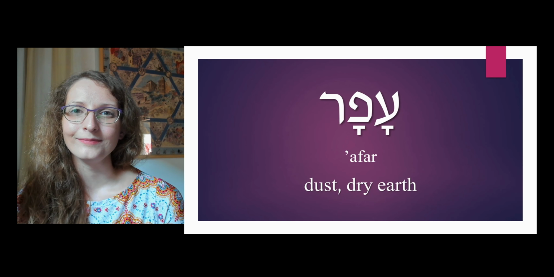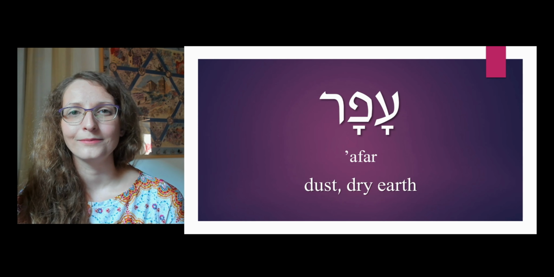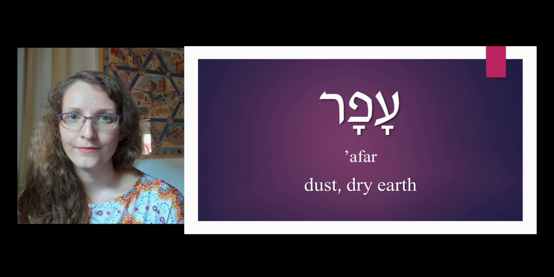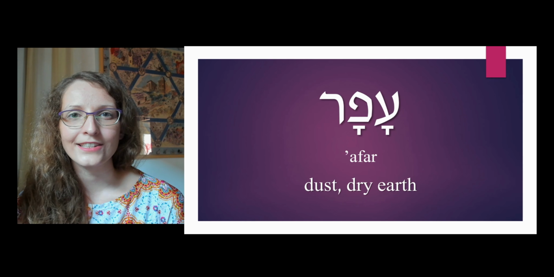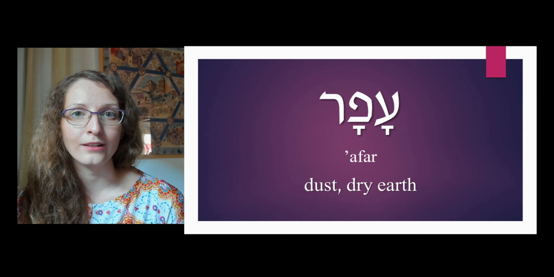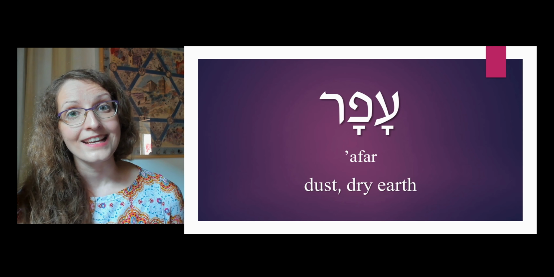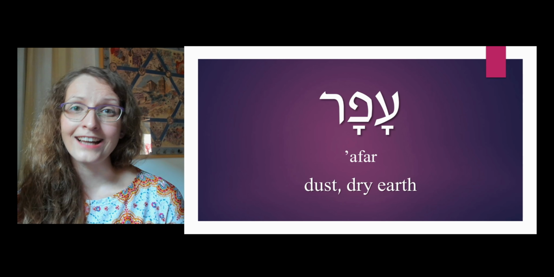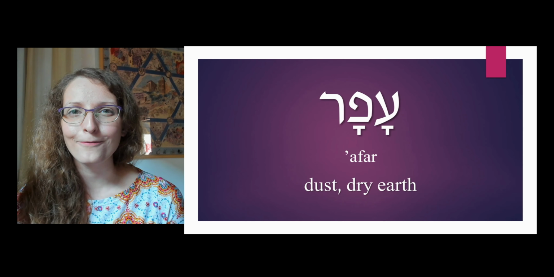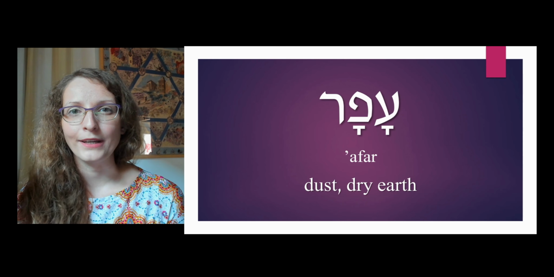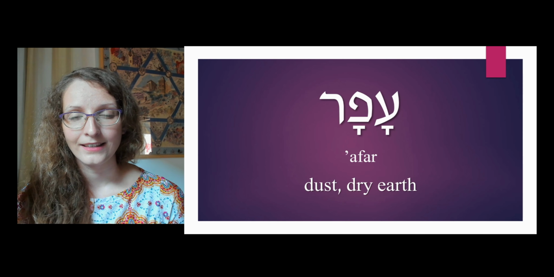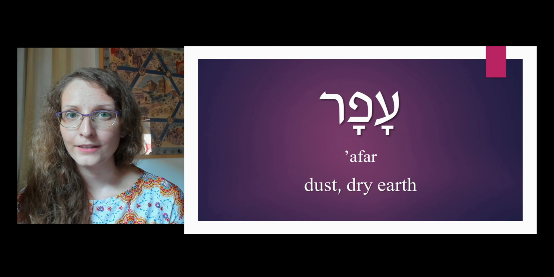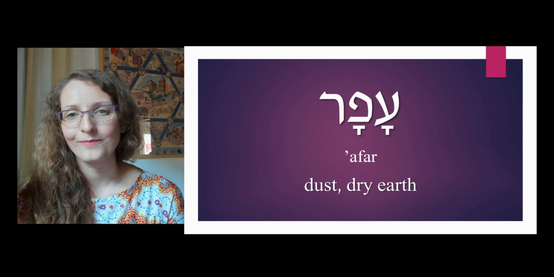Afar. Afar means dust or dry earth. Do you remember in Genesis chapter 2 when we read how the Lord made man out of dust of the earth? Yes, God made man out of afar. So when you read the story, try to think of the Hebrew word for dust. What is man made of? Afar.